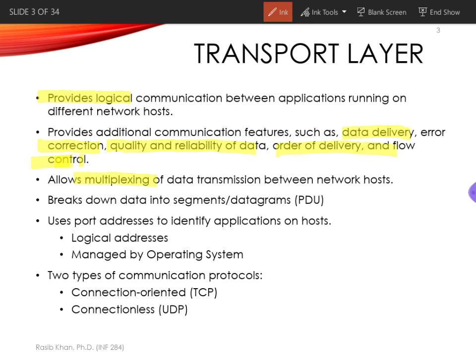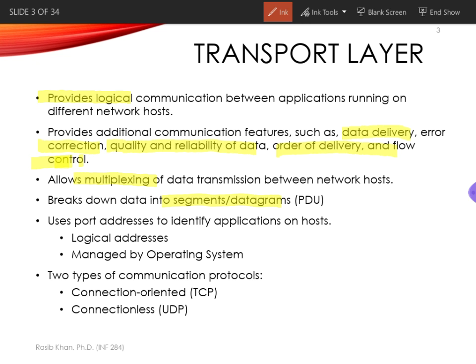The PDU for the transport layer is something that we refer to as segments or datagrams. Both of them are okay. In some cases, segments are more commonly referred. Datagrams are commonly used as well. So we use both of these terms as the protocol data unit for the transport layer.